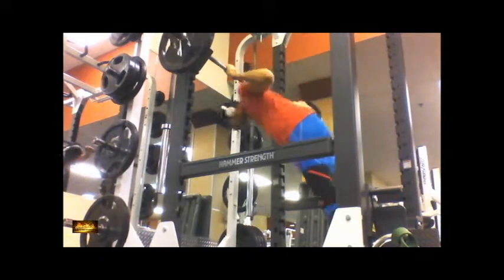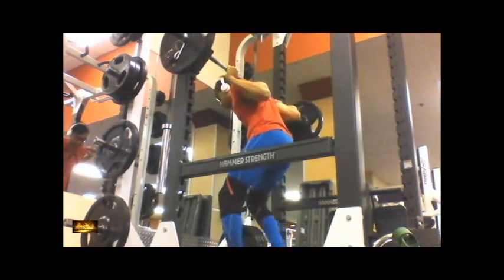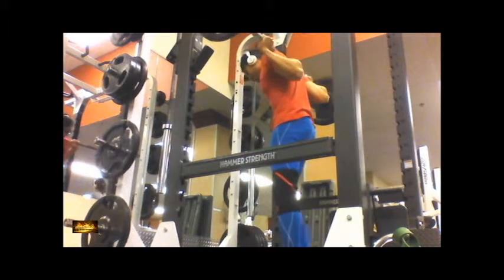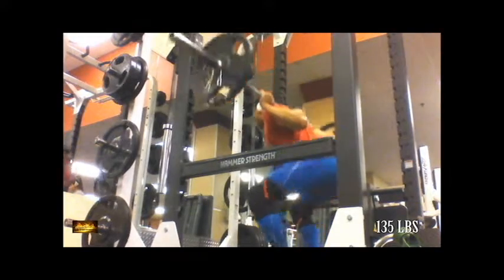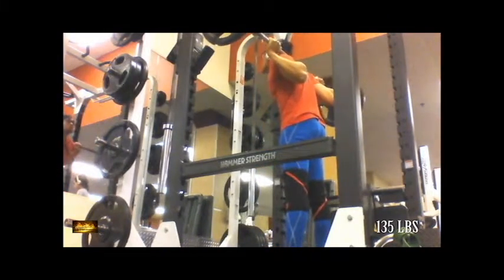Since I'm preparing for the meet, it is 4x4s for this week, and I was supposed to do 4x4s. I was thinking 335, however, I decided to go a little bit heavier just because it felt really good. So right here, I'm warming up.